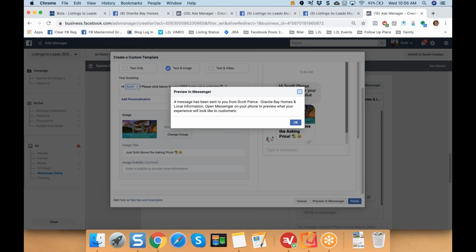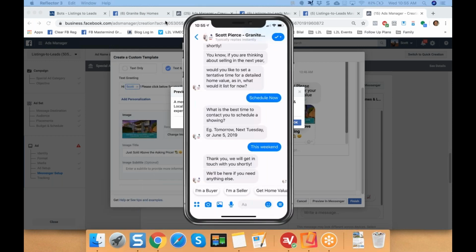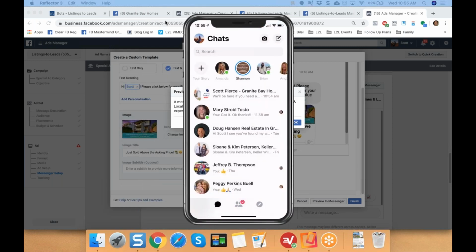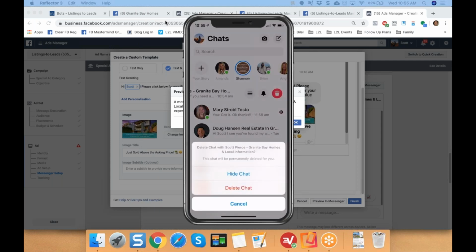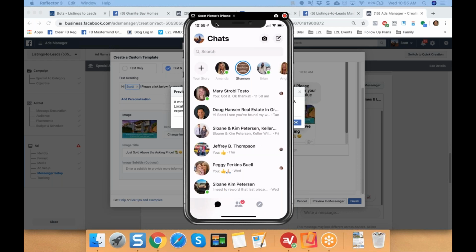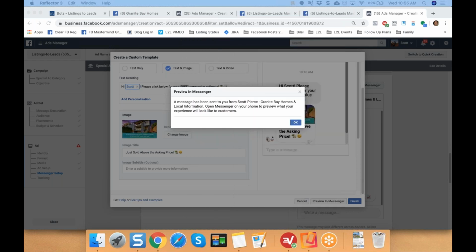Let me just show you. Let me bring back my phone. One second here. All right. As I'm on this, I just delete the conversation because I want to be able to test it later. So I delete it off my phone.